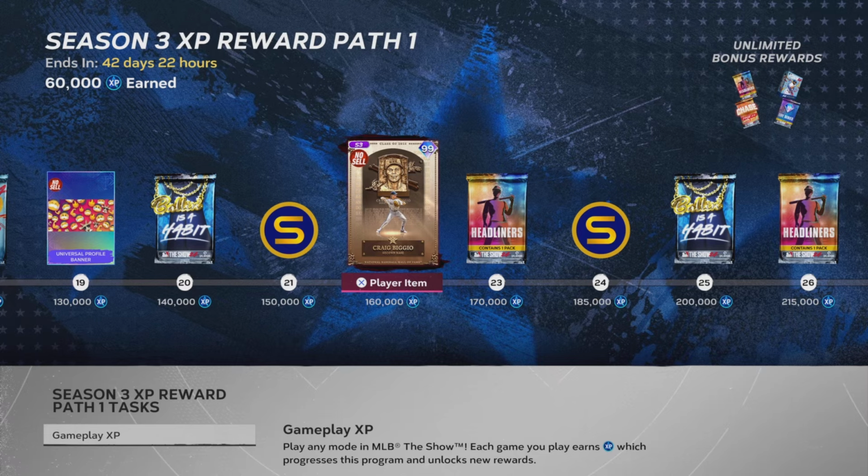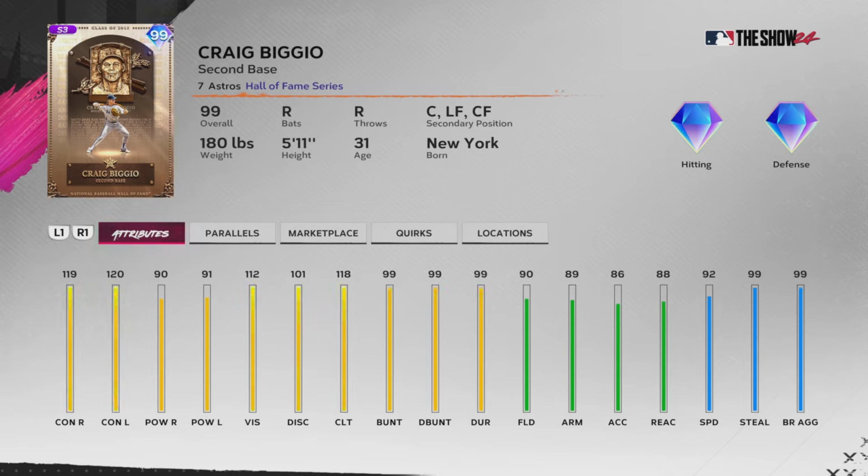They also doubled the XP cap for daily, which is pretty cool. At 160, you get Craig Biggio. Wow, bang, bang, contact, bang, bang.